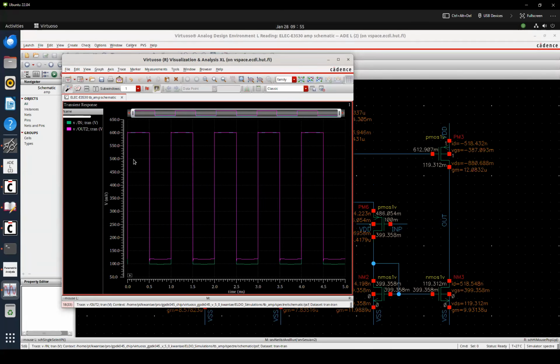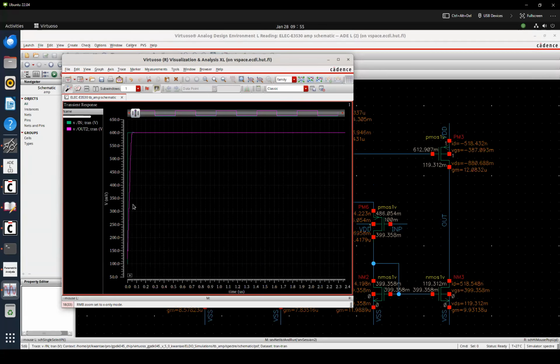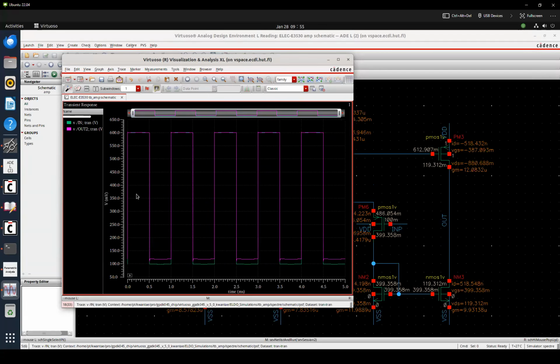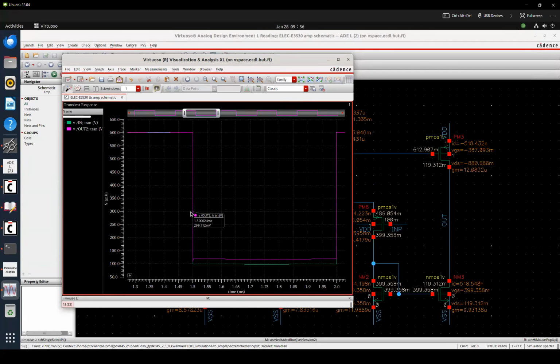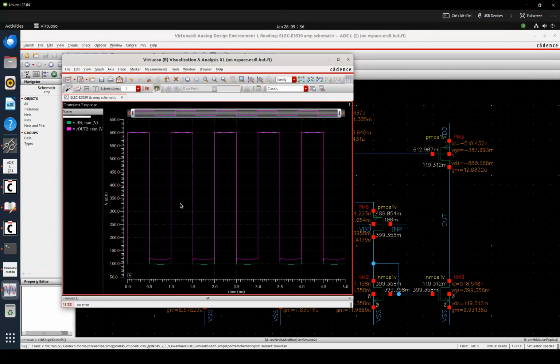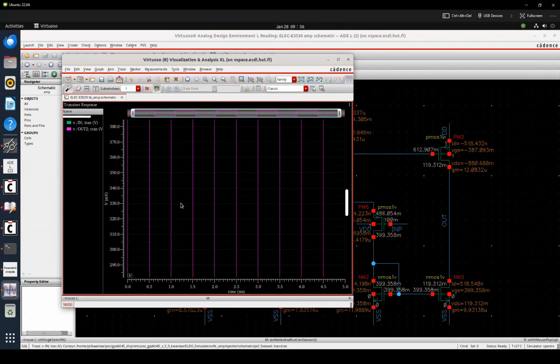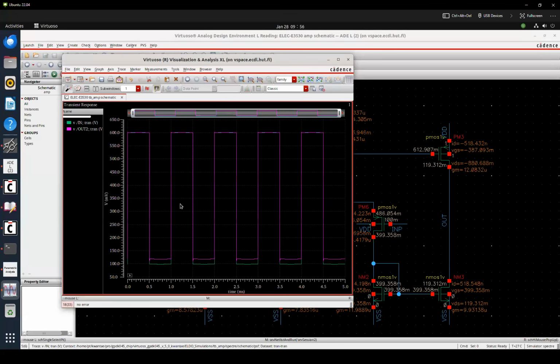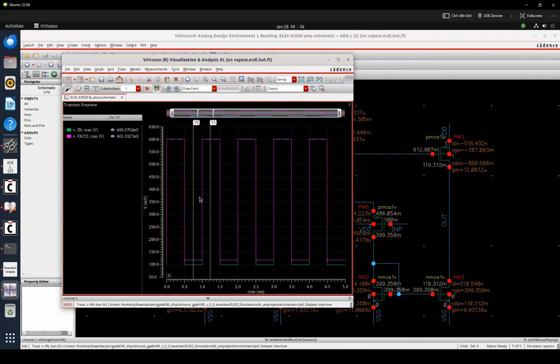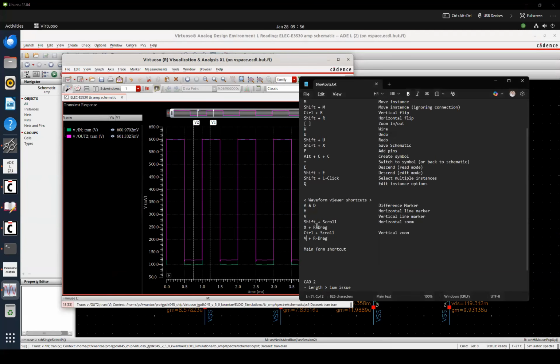So I am trying to zoom in this area. Either you can use X plus right mouse drag to zoom this area, or you can press Shift and mouse scroll to zoom in. For the vertical value, you can press Control and mouse scroll. Oh no, sorry, it's not V, it's Control, right drag.